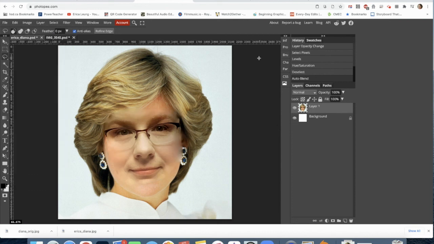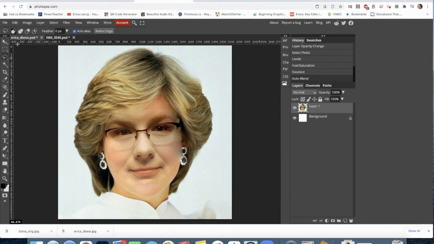Ta-da! There it is. It's still a little bit visible over there and a little bit here. I think I should have cut my face out a little bit so it doesn't blend quite around there, but still pretty good. All right, there is our face, which isn't too bad at all. It's not the worst thing in the world.